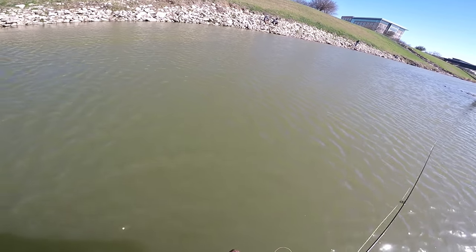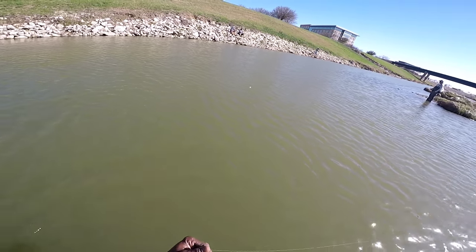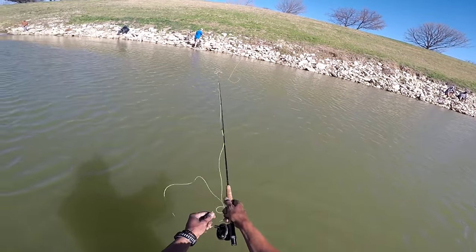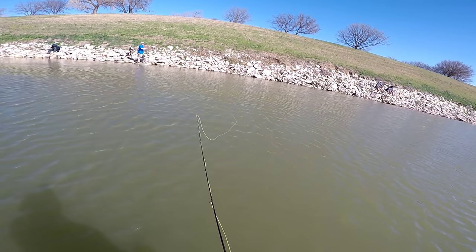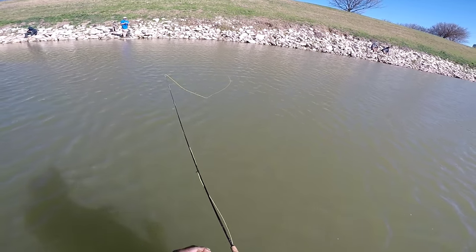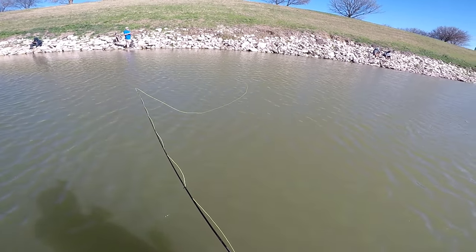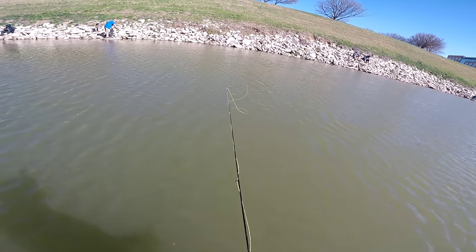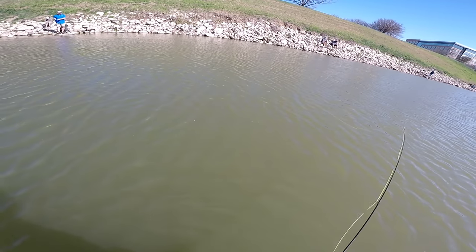Oof, let's get us another one. That really felt good, baby. That felt good. It's the closest thing to a salmon run we gonna get in Texas, so gotta take full advantage of this. Might smoke these fish too. They taste real good smoked.